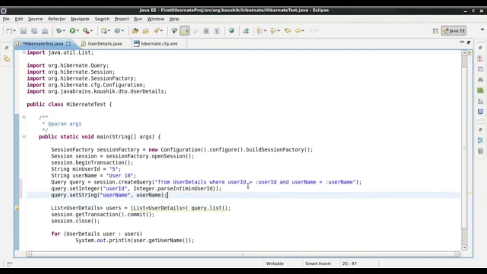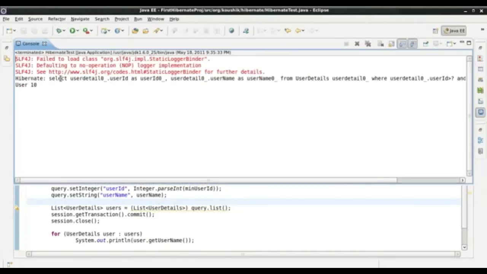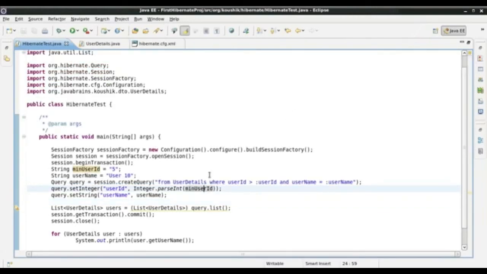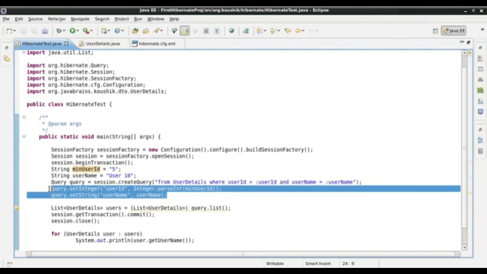So again, what we're doing here is, instead of putting a question mark and then assigning parameters based on the position of the question mark, we are putting placeholders with names and then we are assigning arguments, parameters to those names in the placeholders. So let me save and run this. There you go, the user shows up because the query is run fine. So these are the 2 ways in which we can do parameter substitution, and it is highly recommended that we use parameter substitution for any queries with parameters instead of just appending parameters, because appending parameters might lead to SQL injection attacks. So this is a safer way to add parameters to your queries.